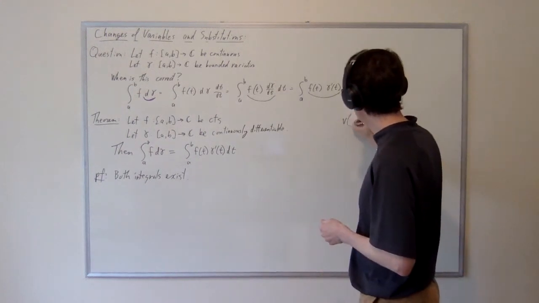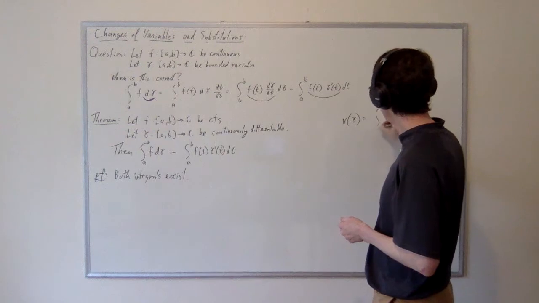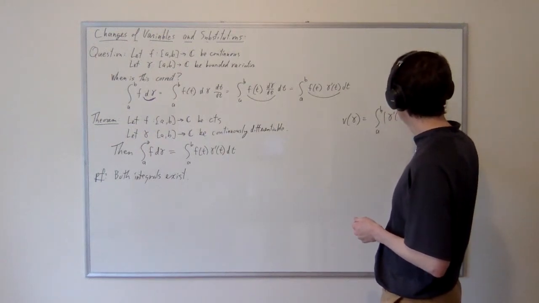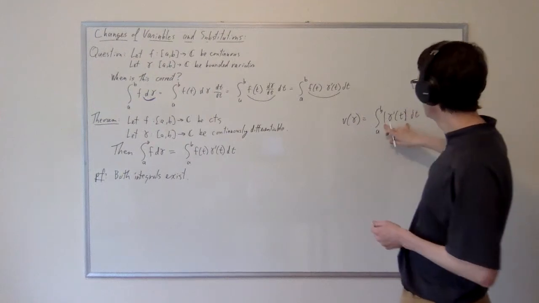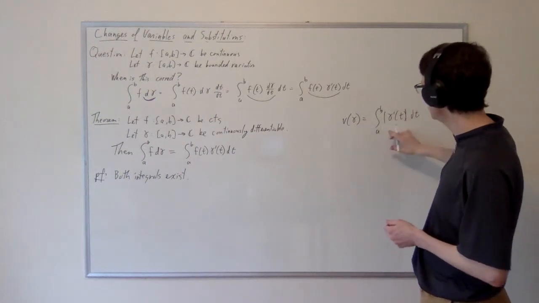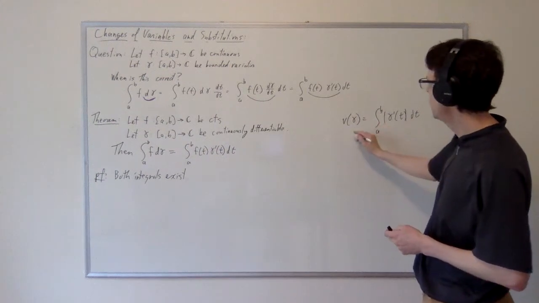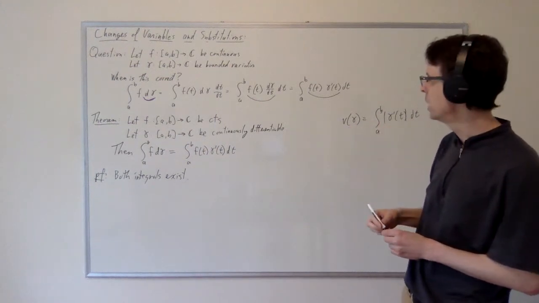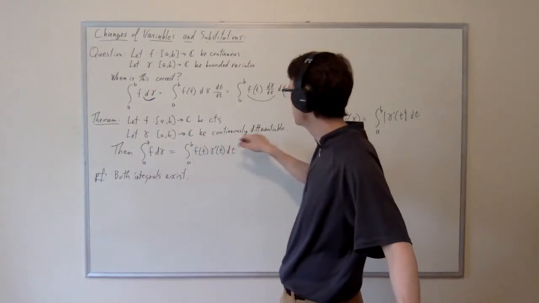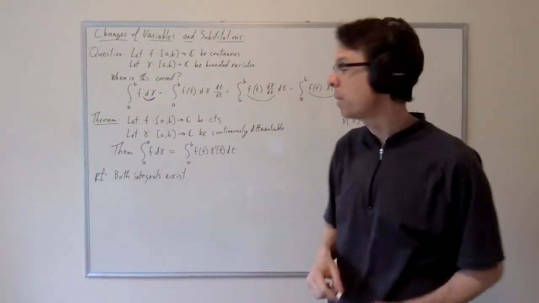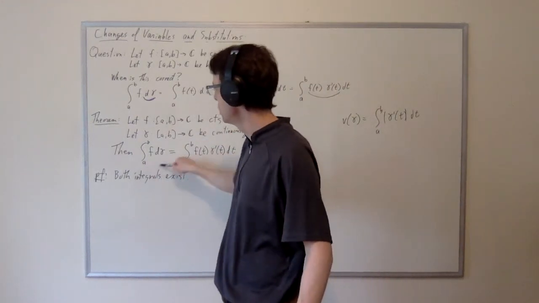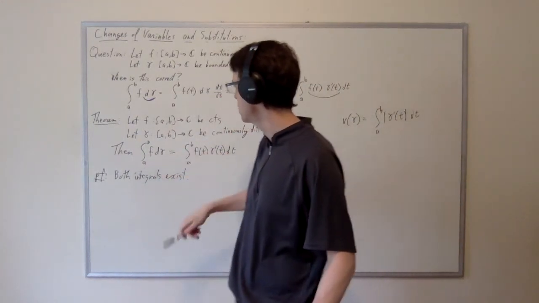And so we use the fact that the variation of gamma, remember this theorem, the variation of gamma is the integral of the modulus of gamma prime of t dt. This is a bounded function. So this integral exists because this is a continuous function. And so the variation is going to be finite. And so that shows that if gamma is continuously differentiable, then it has bounded variation. Now, f is assumed continuous, and so this integral exists because this is bounded variation, this continuous.